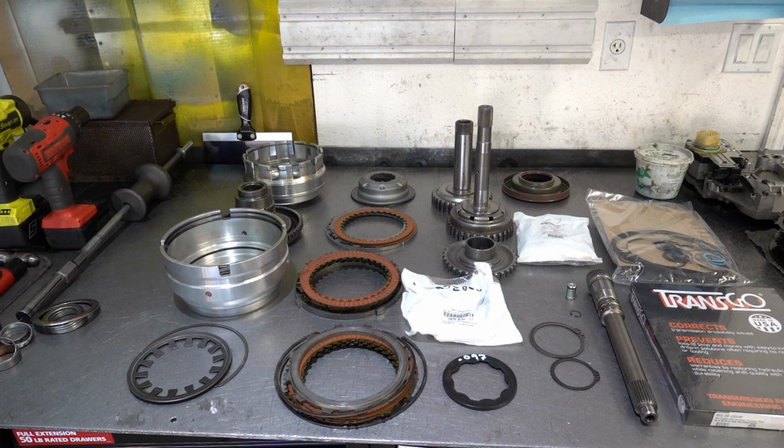Hey y'all, welcome to part 2 of the 68 RFE rebuild. This video is going to be dedicated to the front drum complex. So that's going to be your input housing, and this is quite a complex assembly, relatively speaking, at least insofar as all the transmissions that I build. And so I wanted to dedicate one video entirely to just this assembly.